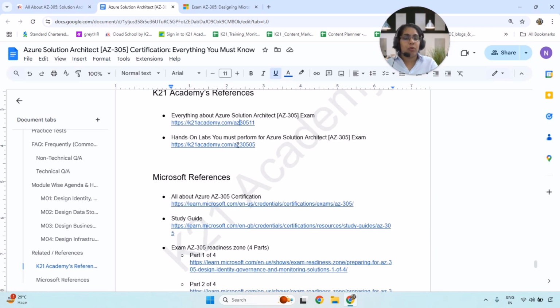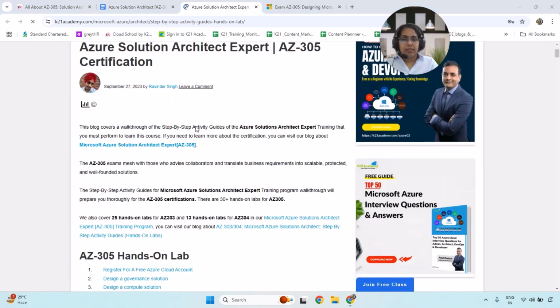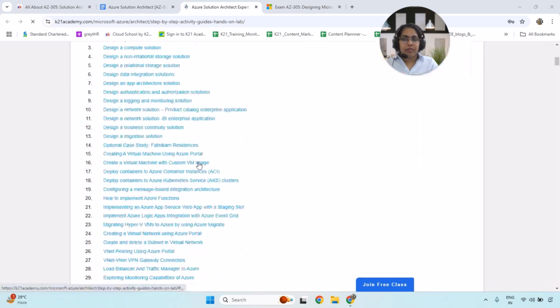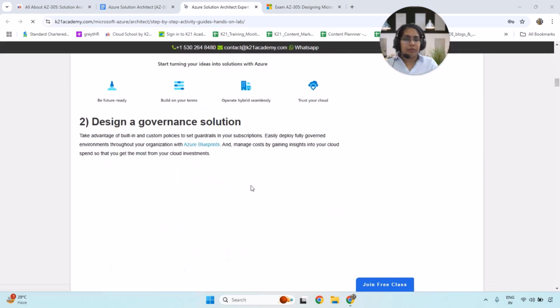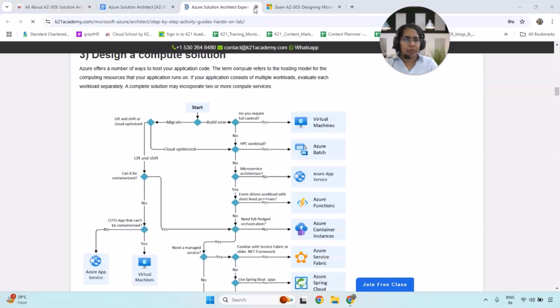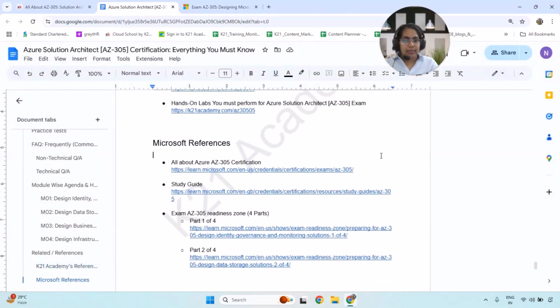Other than that, we have also made sure to include some Microsoft reference links. So if you want to go through Microsoft reference links, which has everything about the AZ-305 certification, this is the link for that. And it's the same one which I have opened. It has all this information, like what the passing score is. The passing score is going to be 700, which means the exam is going to be for 1000 marks and you have to score more than 700. That's the criteria. Then only you clear the certification.